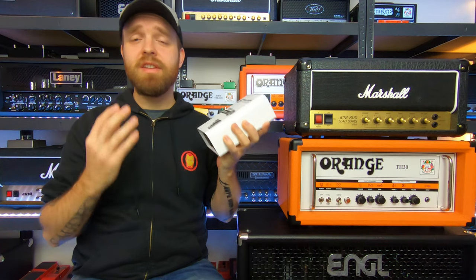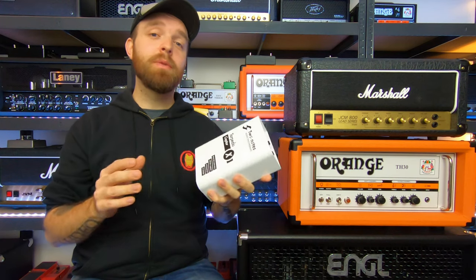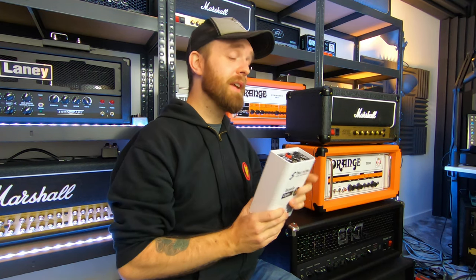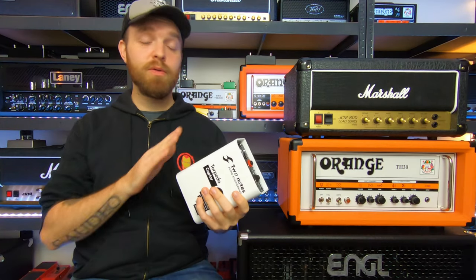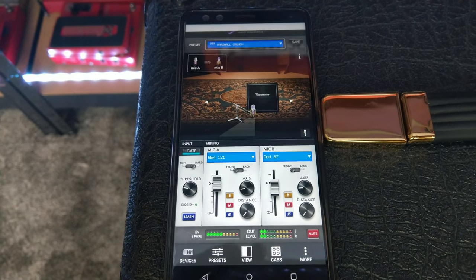And it's not just a simple noise gate, it also has a very handy learn feature that can help you to detect the amount of noise that you need to kill. So that's an awesome feature indeed, not to mention stuff like the twin tracker. So this thing has a lot to offer. So for these demonstrations, I exclusively used my phone to control the features of this unit, and I'm very pleased overall at how smoothly all of that worked.